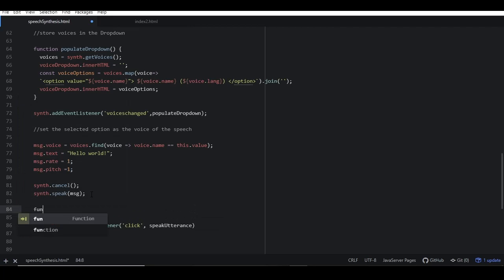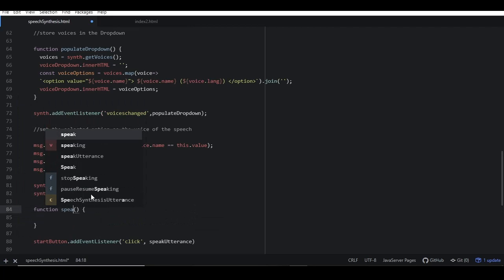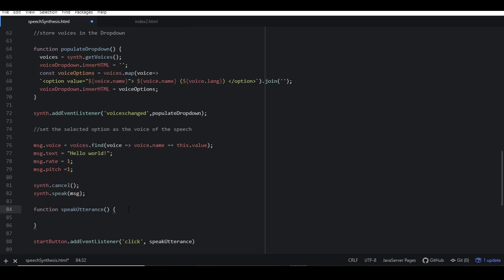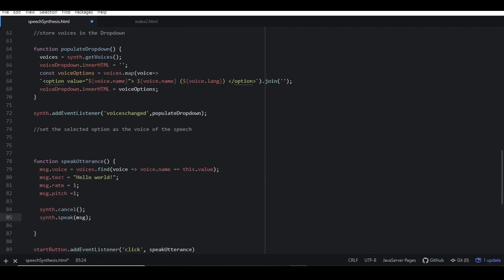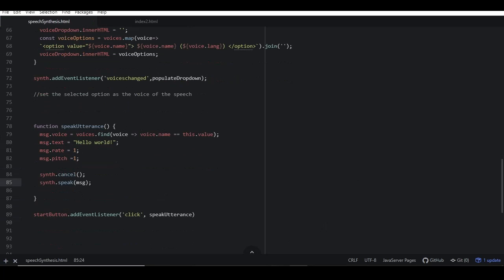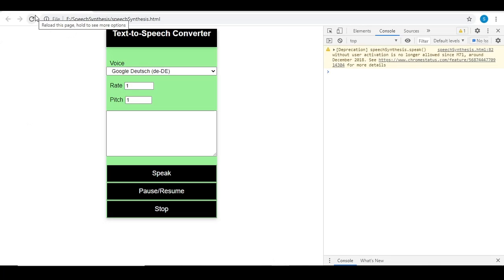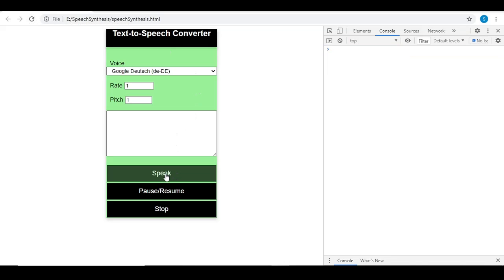I'm creating the speakUtterance function here and put all our code into this. And now when I click the speak button, Hello world. We can hear our text is spoken by the speech synthesis object.